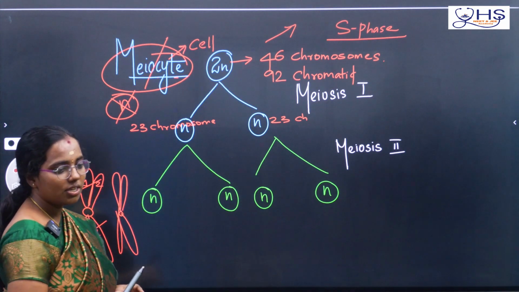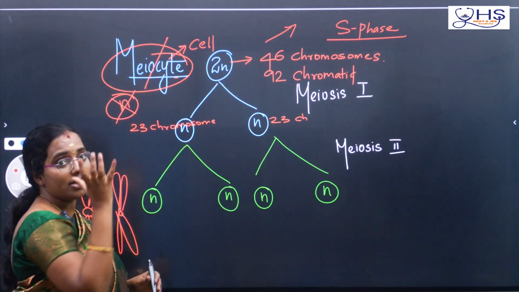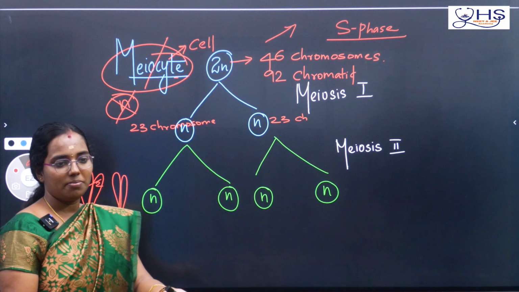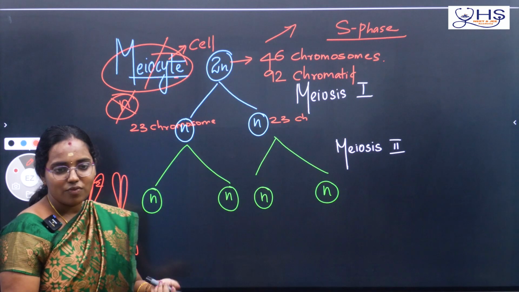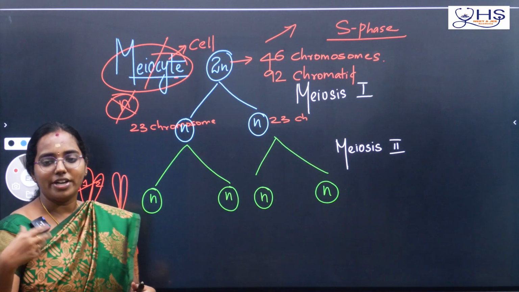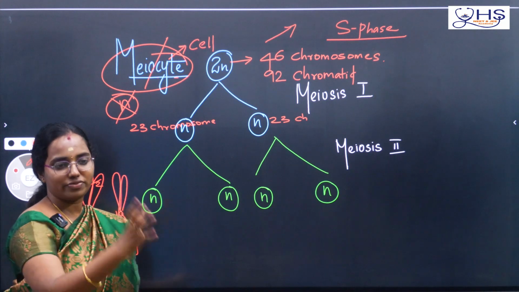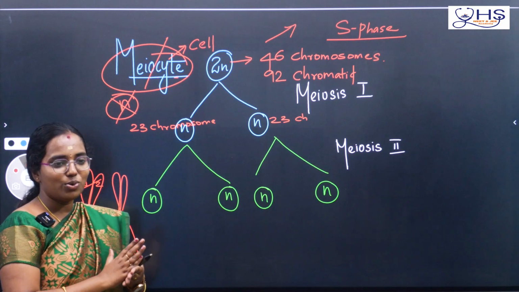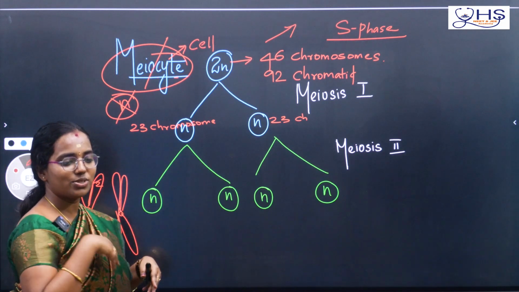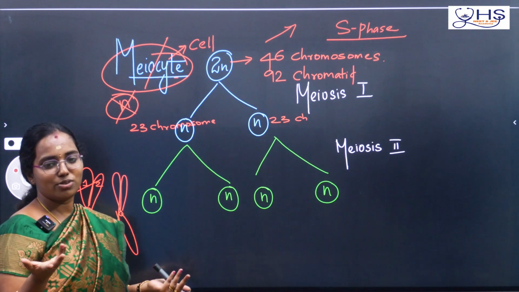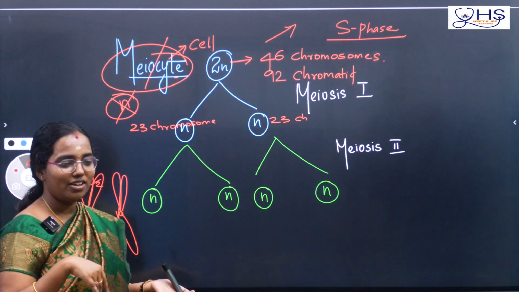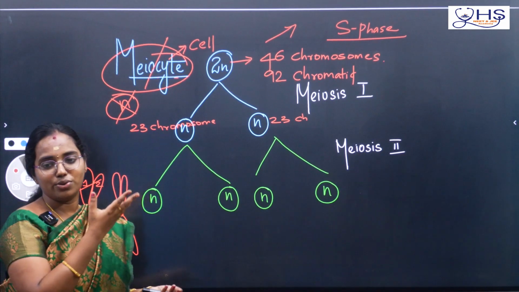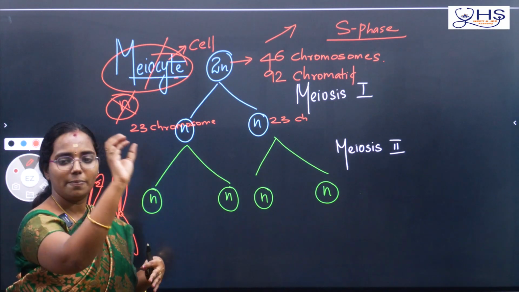This is called reductional division because the initial parent cell had 46 chromosomes, but while giving it to daughter or son it showed a partiality. What it did? 46 chromosomes அப்படியே கொடுக்காம 23 ரெண்டு பேத்துக்கும் half தான் கொடுத்துருக்காங்க. Like your parents are buying one new eraser and they'll cut it into 2 halves and give you one. When you ask a question, what will they say? எப்படி கொடுத்தாலும் தொலைக்க தான் போகிறேன், அதனால first இது தொலைச்சிட்டு after that I will give you another half eraser. Same way here meiosis also, 46 chromosomes are 23 chromosomes and 23 chromosomes.